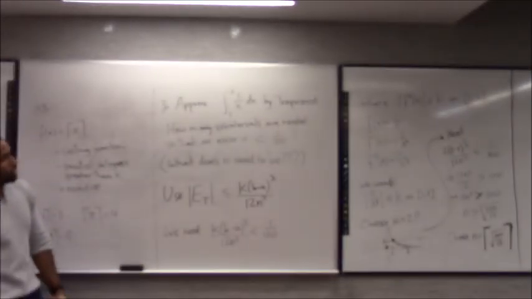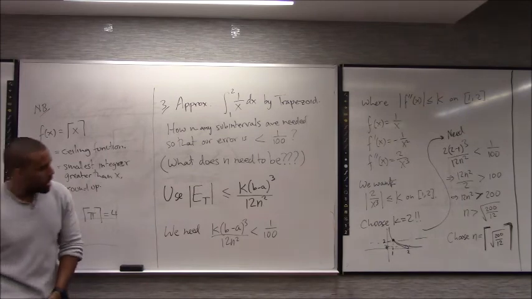What is that actually? Square root of 200 over 12, what's that? Oh, that's not that big, that's 4.08, which means to get this to work, I just need 5 subintervals. So a trapezoid rule is going to approximate this pretty accurately with just 5 subintervals. After 5 subintervals, I'm within 2 decimal places of the real answer, which isn't totally surprising.